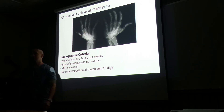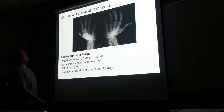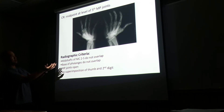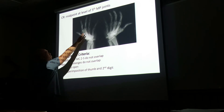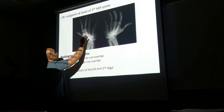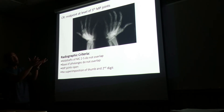There's some slight oblique there. That's two, and that's three and four. Two and three are separated, but three, four, and five are not overlapping. Three, four, and five should be overlapping. So going back to what we were saying — is it a true oblique? No, because there's a lot of separation going on.